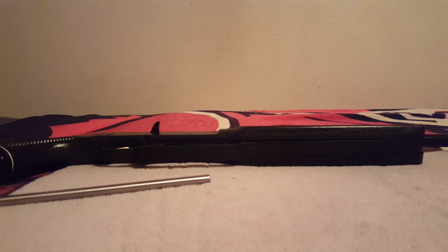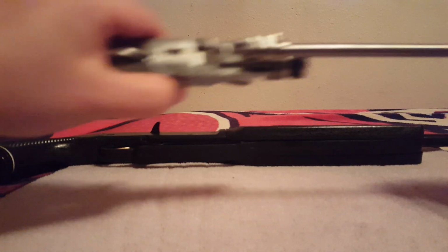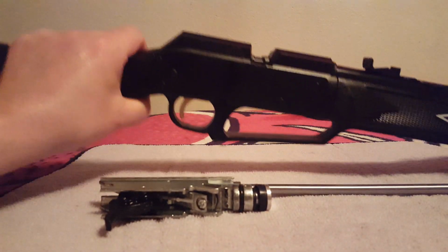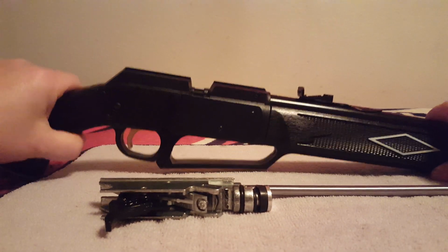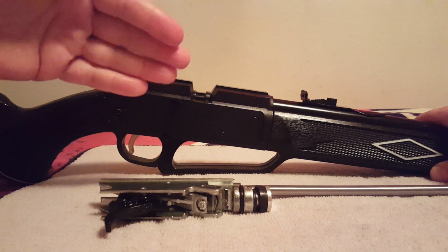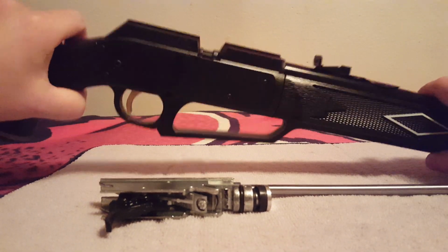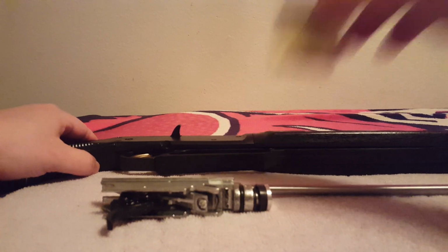It's pretty basic stuff, and that is about it. Like I said, if you want easy breech access to an 880, take it apart if you're comfortable. Otherwise, if you're new to this, and some people are scared to take apart the gun, I get it. Don't get in there if you're not comfortable like I am. The cleaning pellets, one treated with Ballistol followed by a dry one, is easy to do, and you can do that with a brand new gun, or a used gun if it's working well. That's just a simple way to go with the cleaning pellets. Okay, thank you.